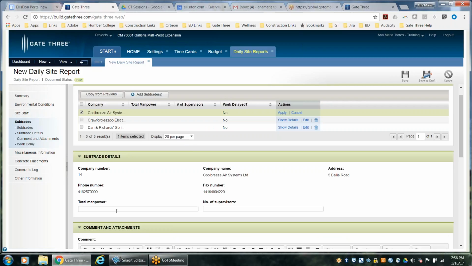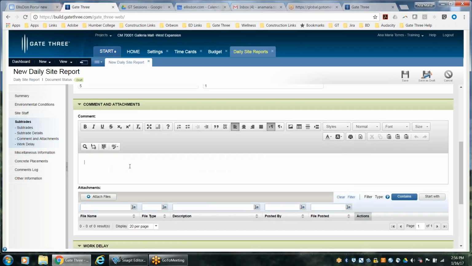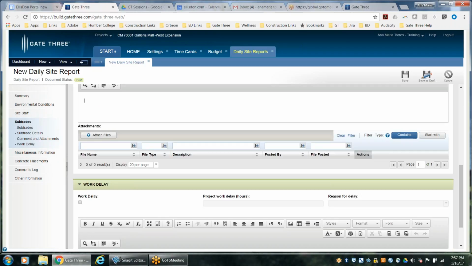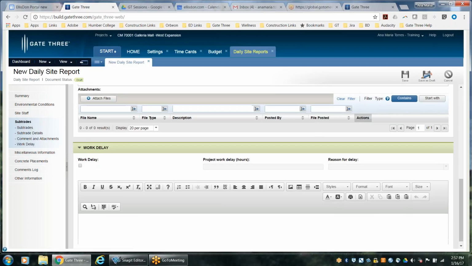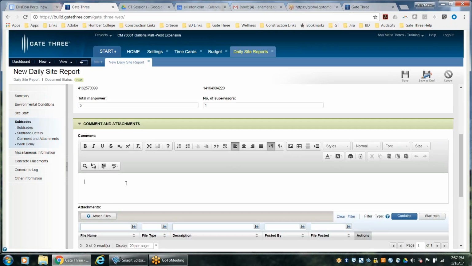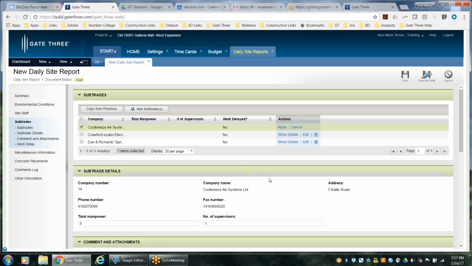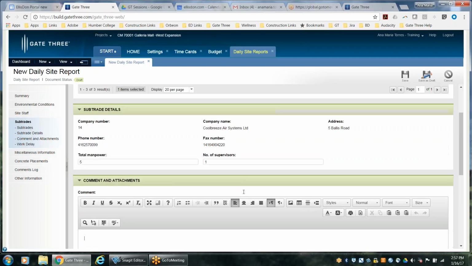So their manpower, number of supervisors, any comments, any attachments, any work delays that you noted, and if there are any work delays, an estimate of the hours of that work delay, reasons for the delay, and then some comments. So this is really where you're going to be recording their activity, what they're doing, how they're progressing.